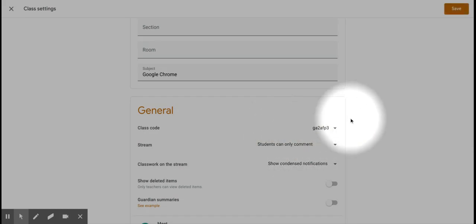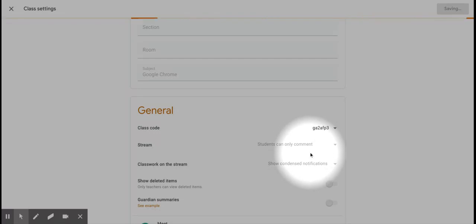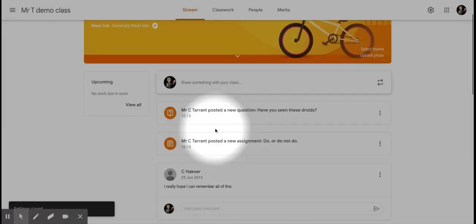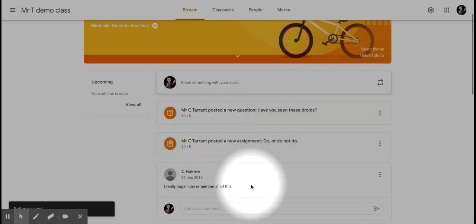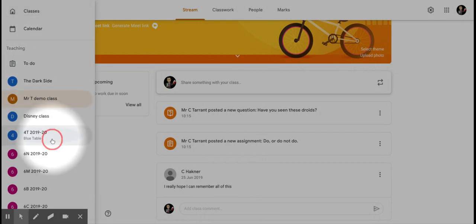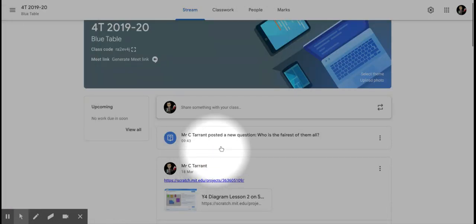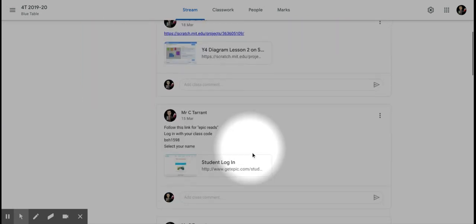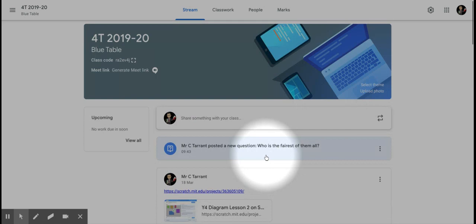So I can make a post and students can comment on it, but I won't be having students making posts of their own. So that means I would control how many posts were appearing on my stream and I wouldn't get it flooded and pushed down with things. Depending how you want to use it, this year in my classroom, I've set it so that only me can make posts and only me can make comments, and that's kept it quite tidy, and it means I know where things are on my stream and I don't have to worry too much about monitoring it. It just takes that calculation out of it.